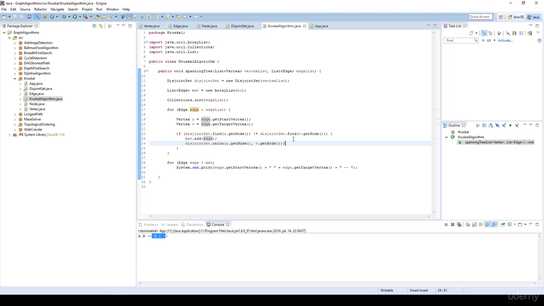If it wouldn't form a cycle, then add it to the minimum spanning tree, otherwise just keep going. And basically we have to merge or union the two disjoint sets on every iteration. So basically that's all about the Kruskal implementation.